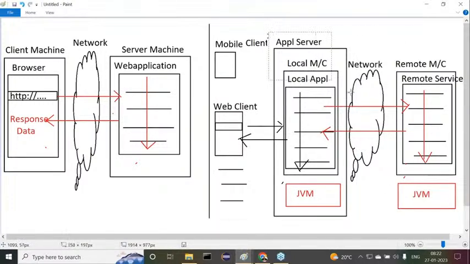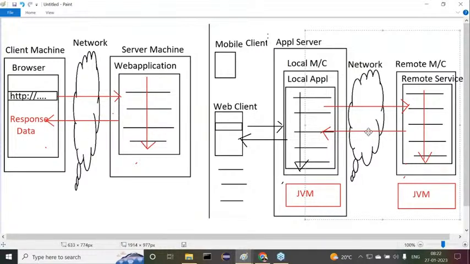Now observe carefully. These two parts, if you observe this part here, now this entire part is what their distributed part. We can understand this client and up to half of this one is what their web area, web environment. Then the remaining half of the application server side application and this remote application is the distributed part here.